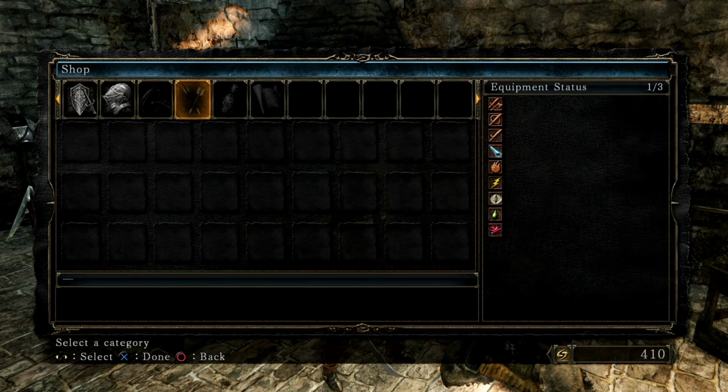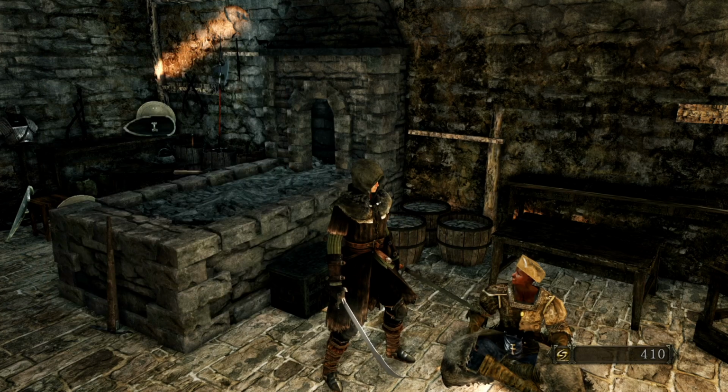Okay, you can buy armor sets. And throughout the game, more armor sets will show up.